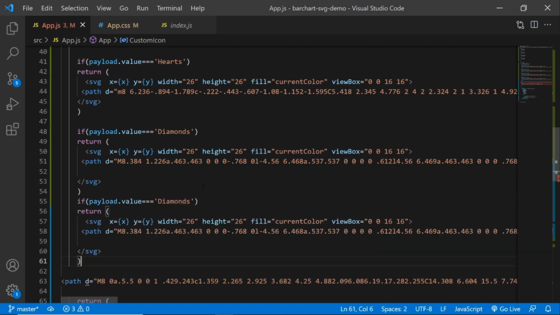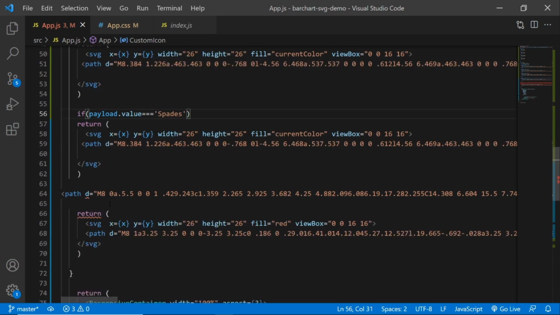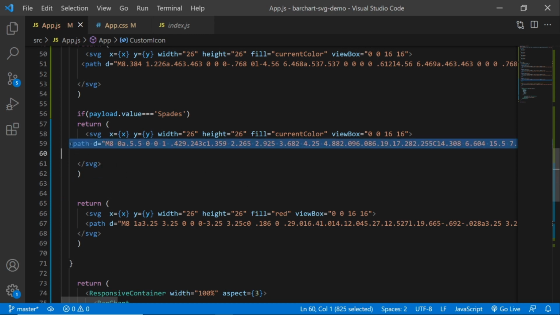I'm going to copy another one of these if statements, and then check for spades. Then delete that path, copy the one that I copied over, and move that in there.